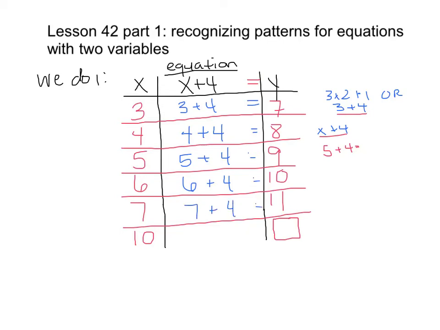And then it skipped a few, it skipped 8 and 9, but that's okay, because now that we know the equation, all we have to do is plug in 10 for x: 10 plus 4. So this missing number must be 14. Okay, so the answer to that would be 14, and the equation we used to find it was x plus 4. So you just have to puzzle through what the possibilities are for this equation in between. What gets us from here to there?